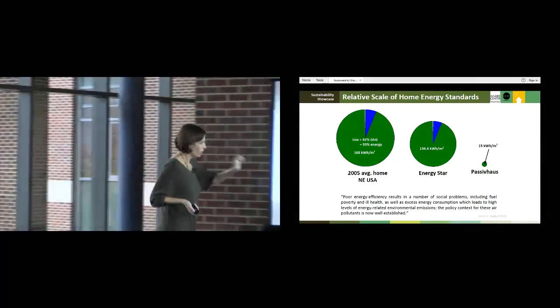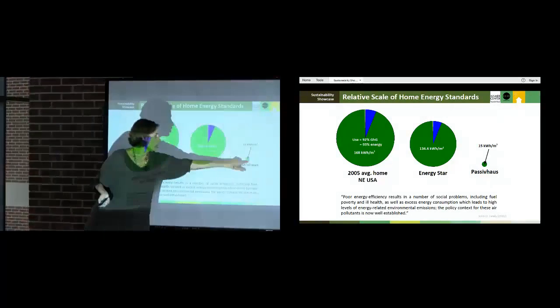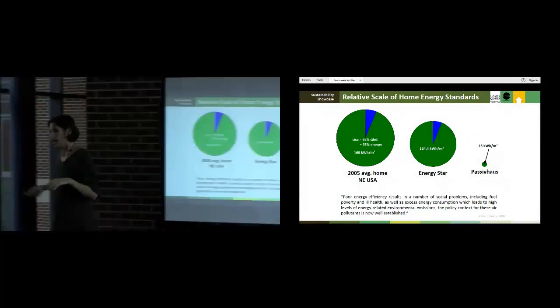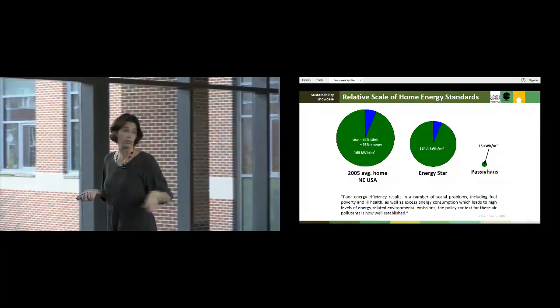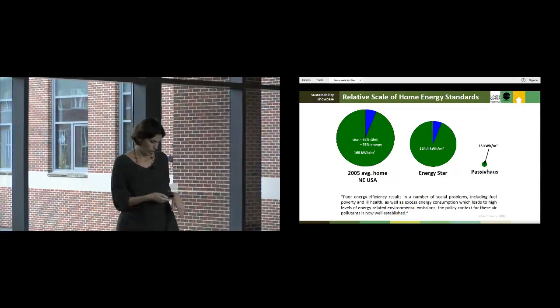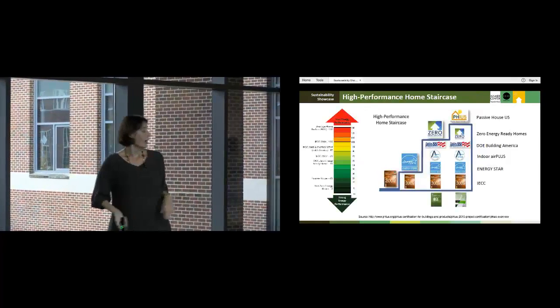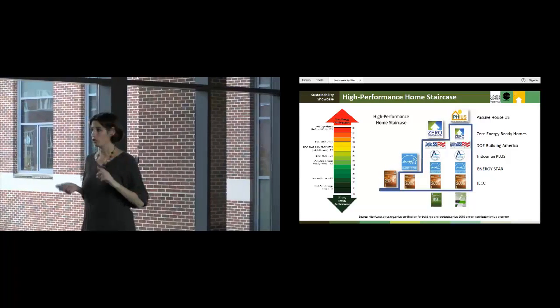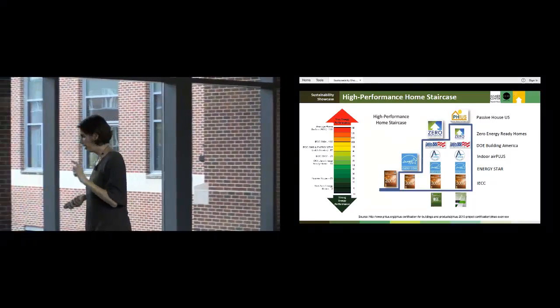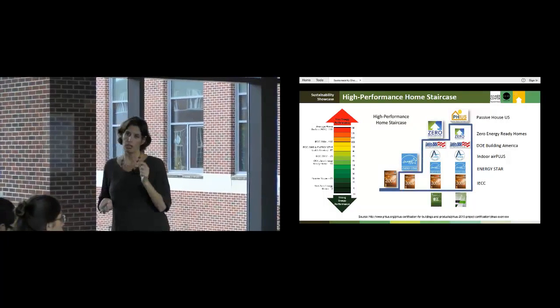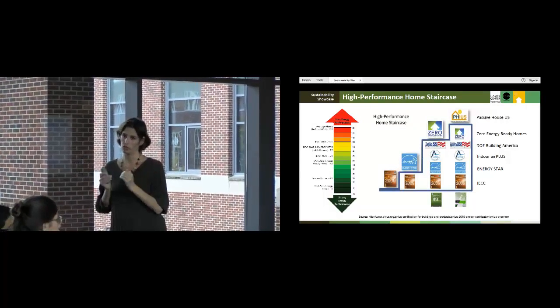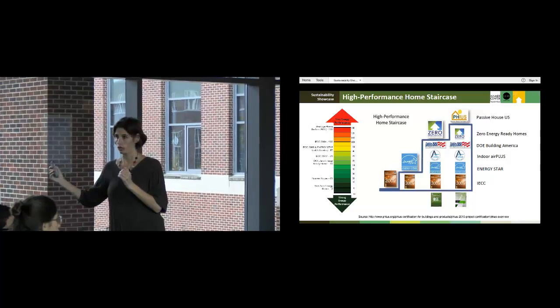New ideas or more aggressive strategies, such as the passive house system, actually reduce that significantly. And this is really an active movement to begin to look at how we can think about the first cost so that we build our homes in such a way that we reduce energy use over the long term.